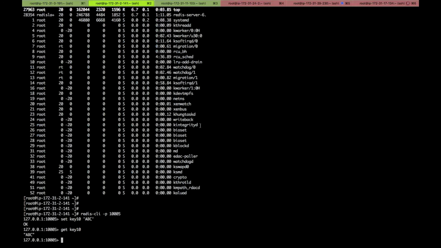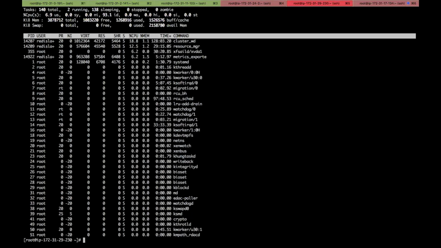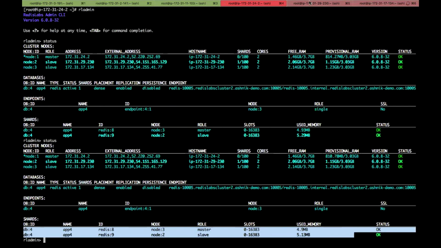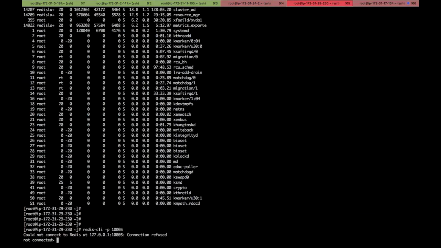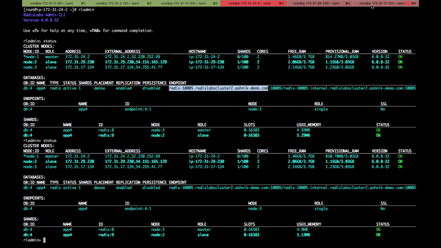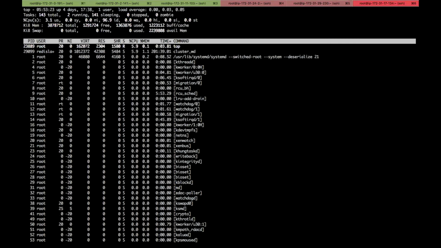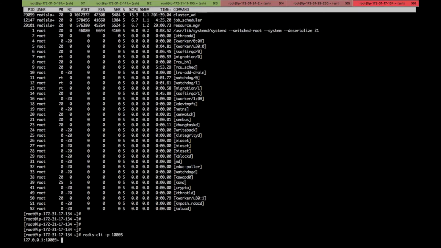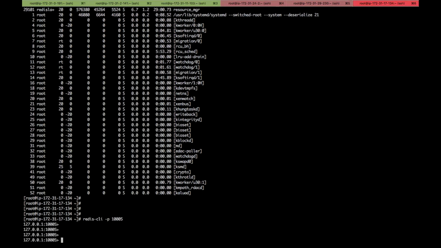This is cluster 1. And here I'm going to add another piece of data using redis-cli -p 1005.